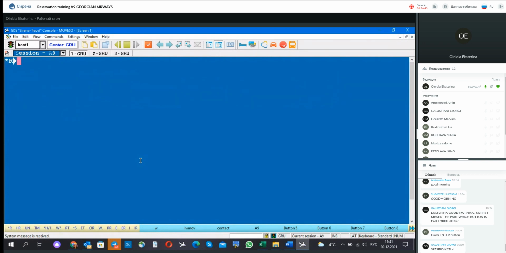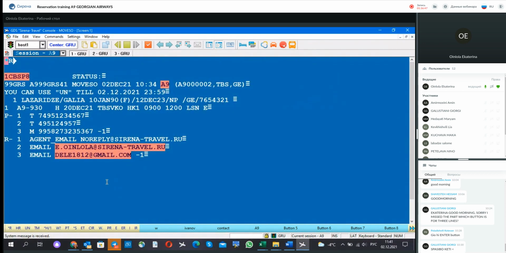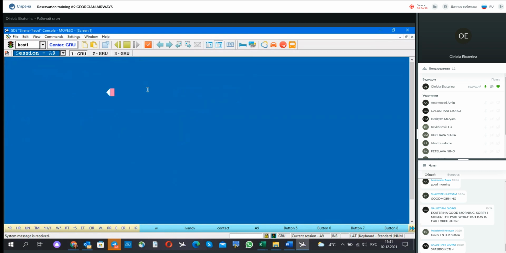Another way, it's easy. Open PNR. The ticket is issued already, and pricing is saved in this PNR. So I can ask the system for saved pricing, TM or TMR slash S. S means sold. As the ticket is issued already, the system will show me pricing at the moment of ticketing.